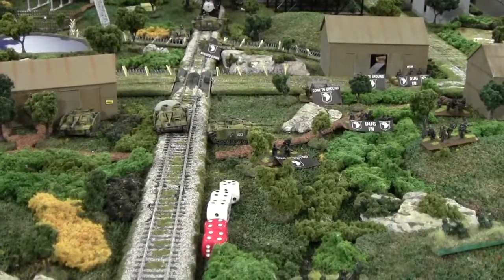If hits are allocated to both armored vehicles and other teams, maybe unarmored, maybe there's a warrior joined to an infantry team that's in a tank, so the warrior's in the tank and there's an infantry team around him. So if hits are allocated to both armored vehicles and other teams, hits allocated to the armored vehicle must be hits with the highest anti-tank rating, even if they have a lower firepower rating. So highest anti-tank goes on the highest armor.